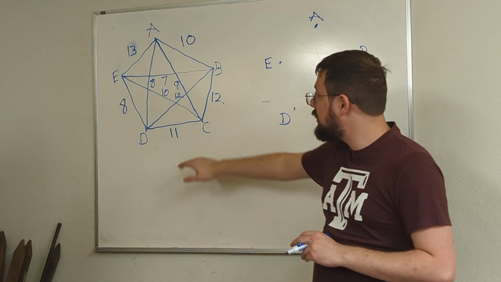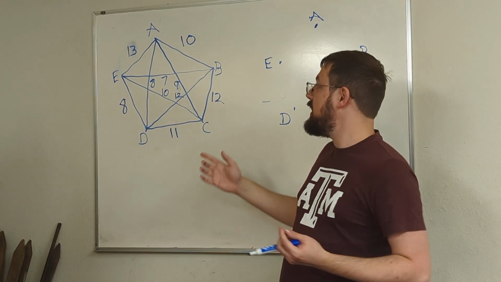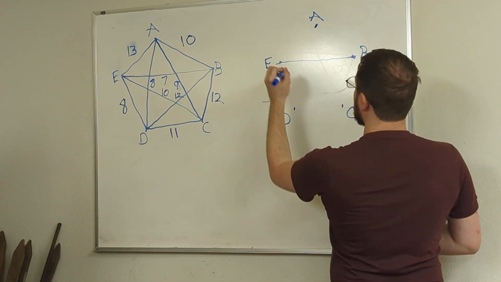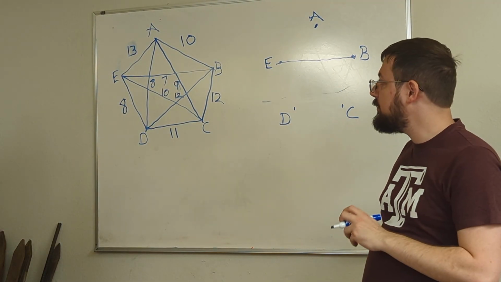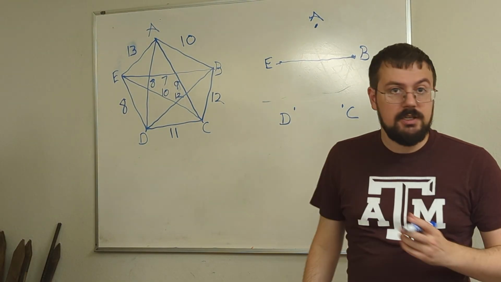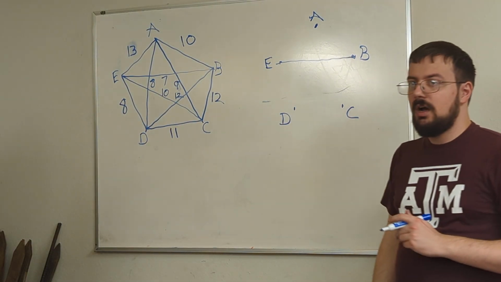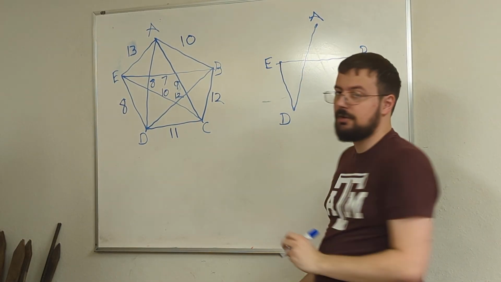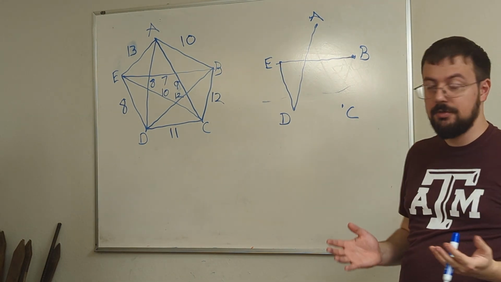So, looking at our example here, if we look at this graph, the cheapest edge, or edge with the lowest weight on the whole graph, is this one from B to E with a weight of 7. So we are going to pick this one first and add it to our little graph that we're filling in over here. Next, we have a tie between two edges that have weights of 8. So from D to E is one, and then from D to A is the other. Fortunately, we can actually add both of these edges without creating either a closed circuit that does not include all of the vertices or having a third edge going to one. So we'll add both of those.